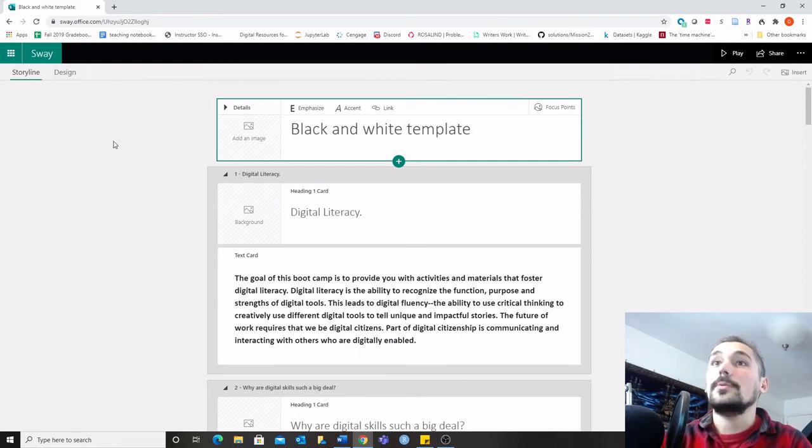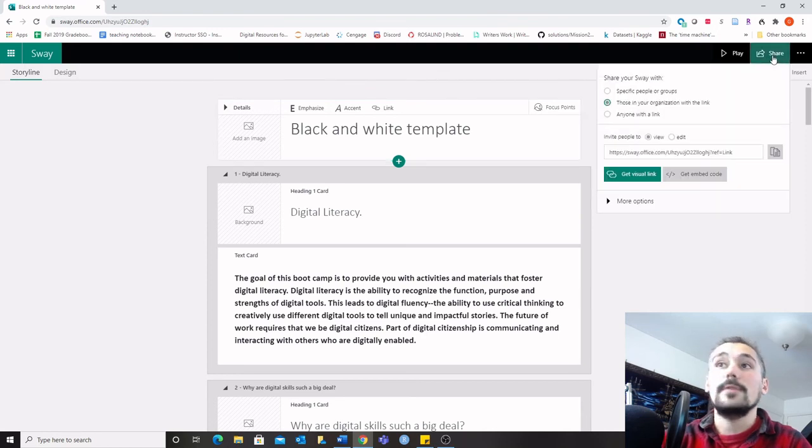Now, once you are ready to share this with somebody, you go up here to the share function, and very easy, right? There's your link. It's right there. I would recommend only inviting people to view it, because you don't want people accidentally deleting content on your Sway, or taking some of your content, right? Really just only invite them to view. Make sure that you pay close attention to up here. You're going to want to set it to anyone with a link. If the people are in your organization, fine, that's great, but you never know when you're going to want to send one of these things out to somebody. And so it's just better, in my mind, to blanket it, anyone with a link, and you can copy it to your clipboard right here.